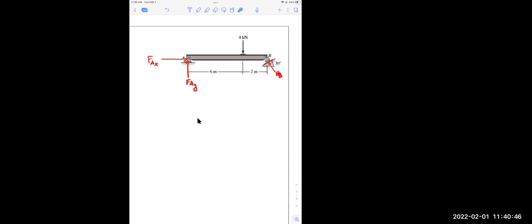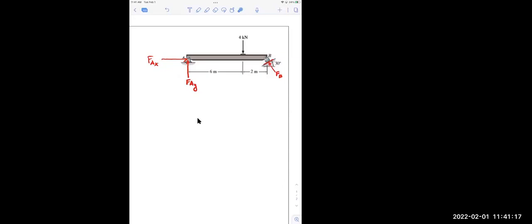So they're both going to be working together to stop this 4. And as I said, maybe this one gets a little more than half. Maybe this is like 2.5 and that's only 1.5 or something. But the problem is if I did a sum of the forces in Y right now, I would have 2 unknowns in that equation. I'd have a force of AY and a force of B. And so that's not so good. That could just mean, fine, I'll have 2 unknowns and then I'll need 2 equations, 2 unknowns, and I can solve it with a matrix. Or it could be that maybe there's one of them that's easier than the other.